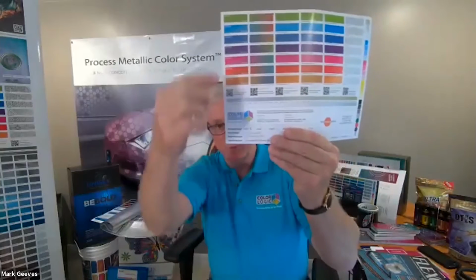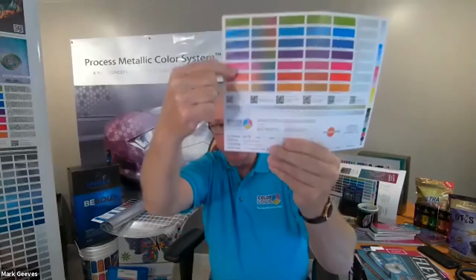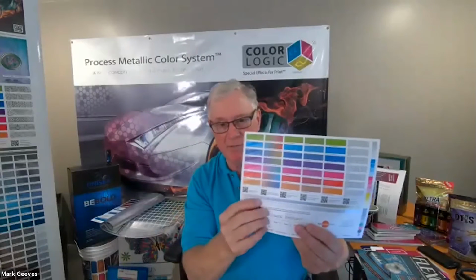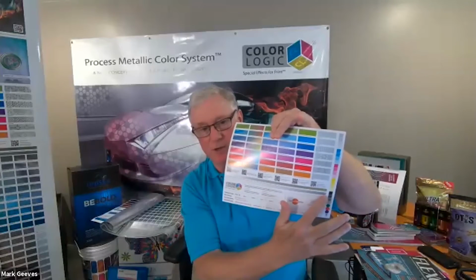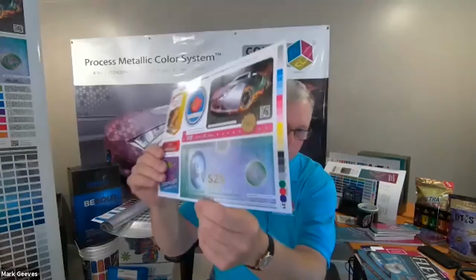And the other thing is we now have QR codes that show you how each of these were done. And that links it. So you've got to drive something. Rather than just giving somebody a piece of paper, you've got to have them go do something, right? And that gets them back to our website. By the way, this is silver ink, and we also do golds. So this is an example of those effects being used.